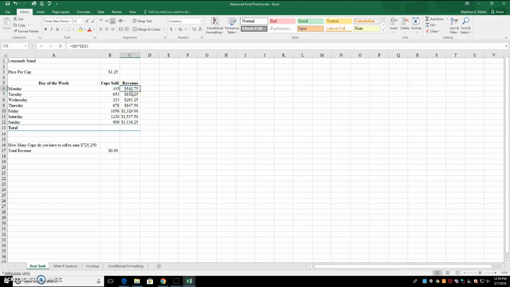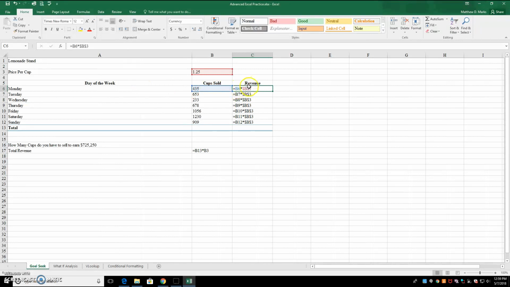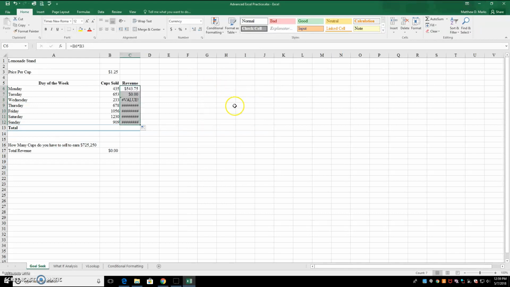And the way that I got the revenue, as I show my formulas, you could see that I just did B6 times the cups sold times the price per cup. And you'll notice that in each of these I used an absolute cell reference, because if I just did B3 and autofilled that down, it would shift from B6 times B3, B7, B4, B8, B5, and it would give me a ton of errors right here.